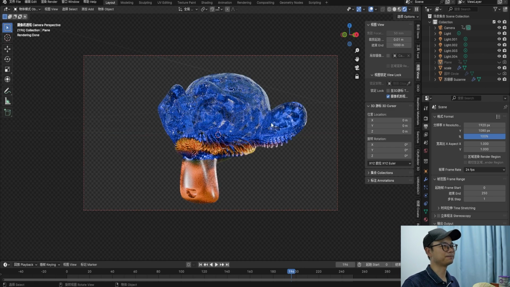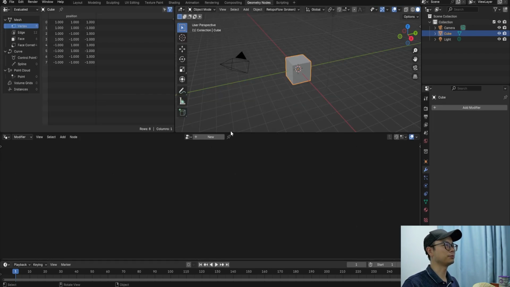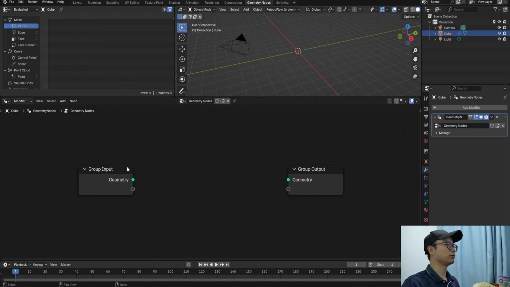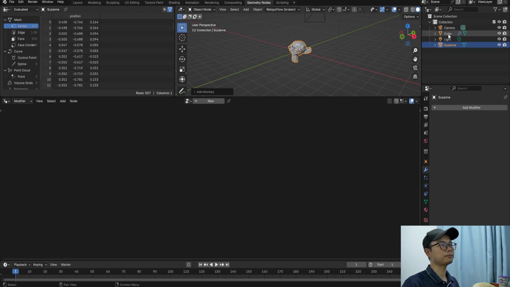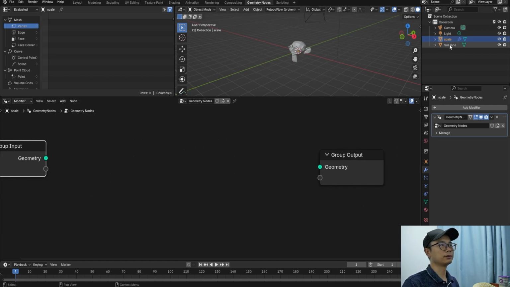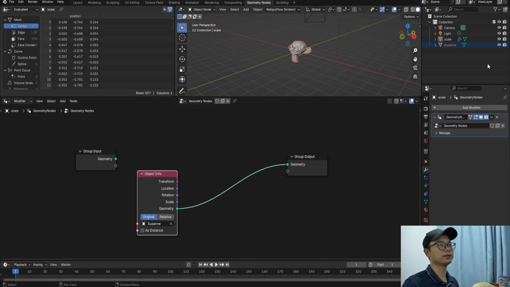So let's begin. So let's go to Blender 4.2 and let's go to Geometry Node. Press New, create Geometry Nodes. And here we will disconnect that, and we will need a monkey head. Mesh and monkey head here. Here I will change the name to scale, and I will drag the Suzanne to here and connect it here, and we will hide the Suzanne.